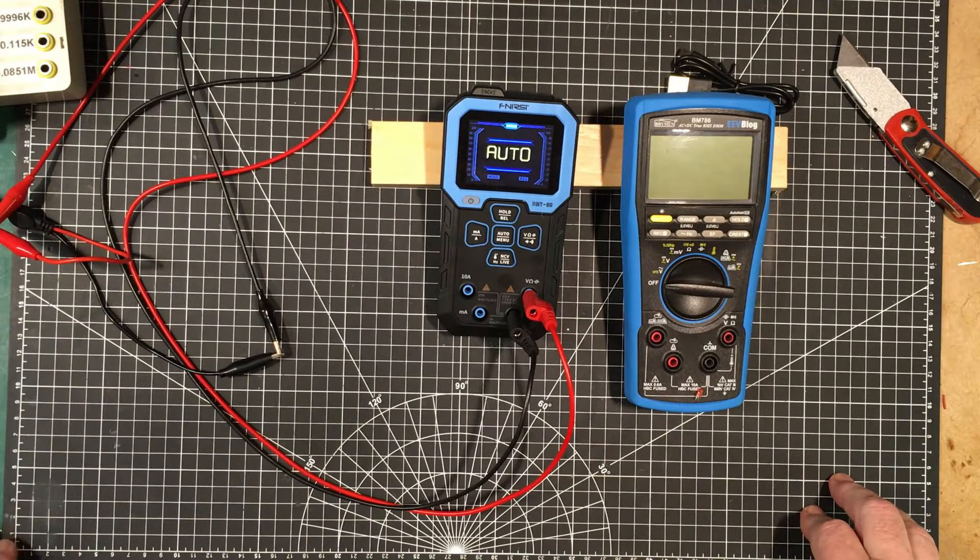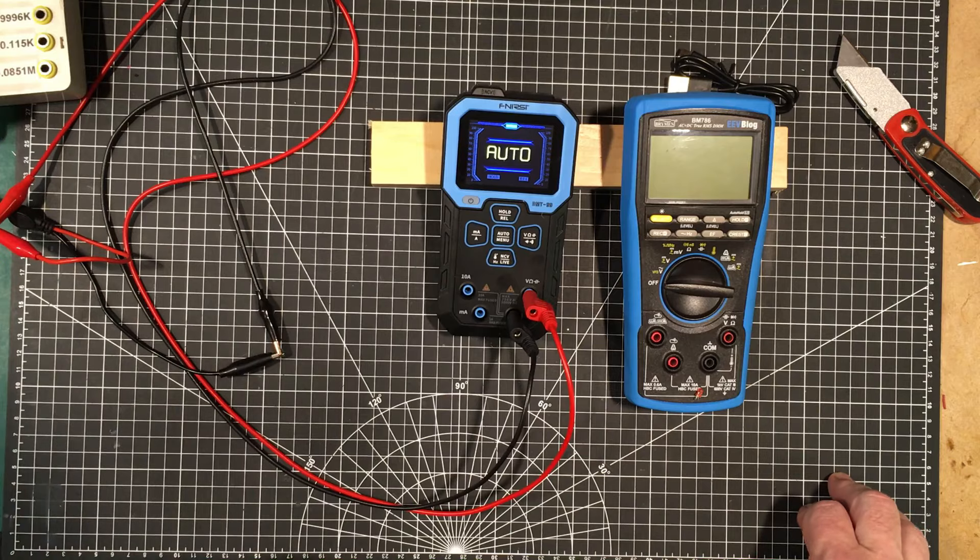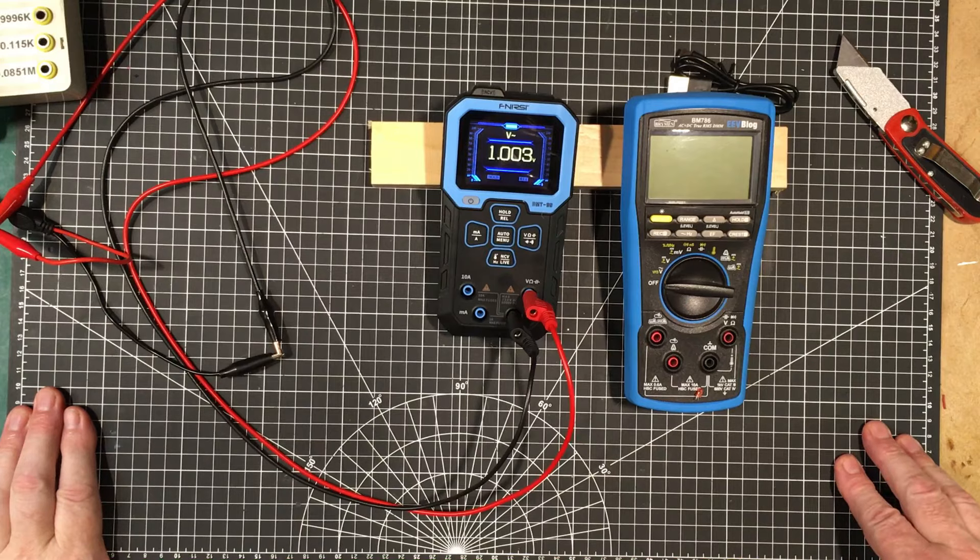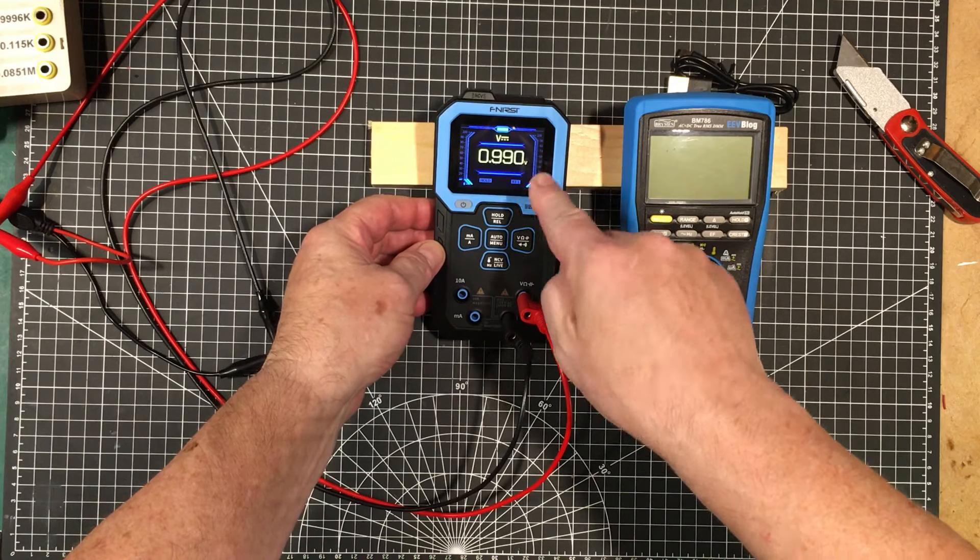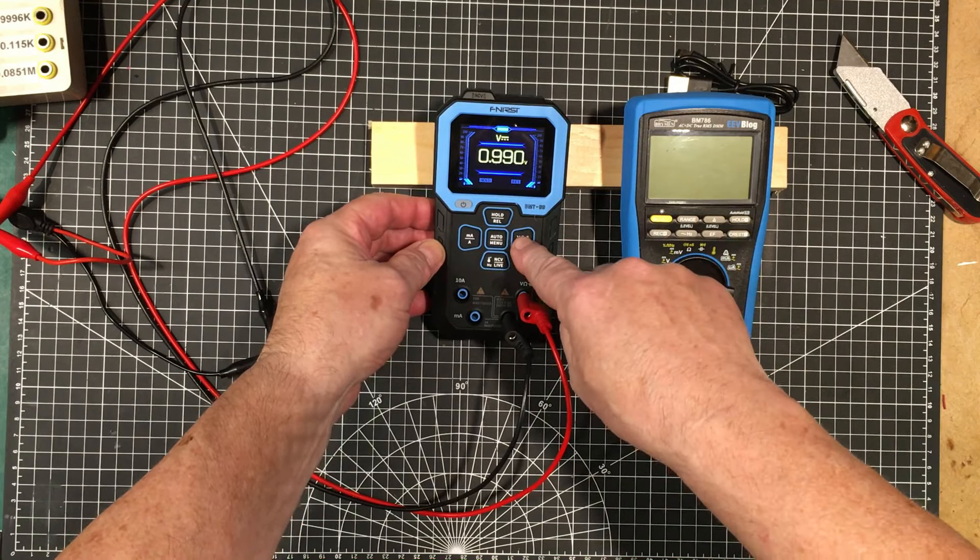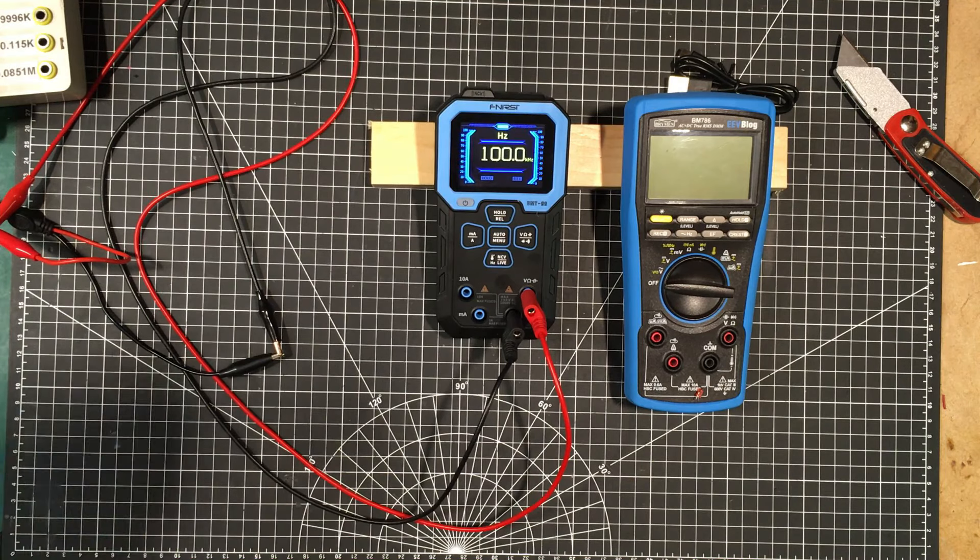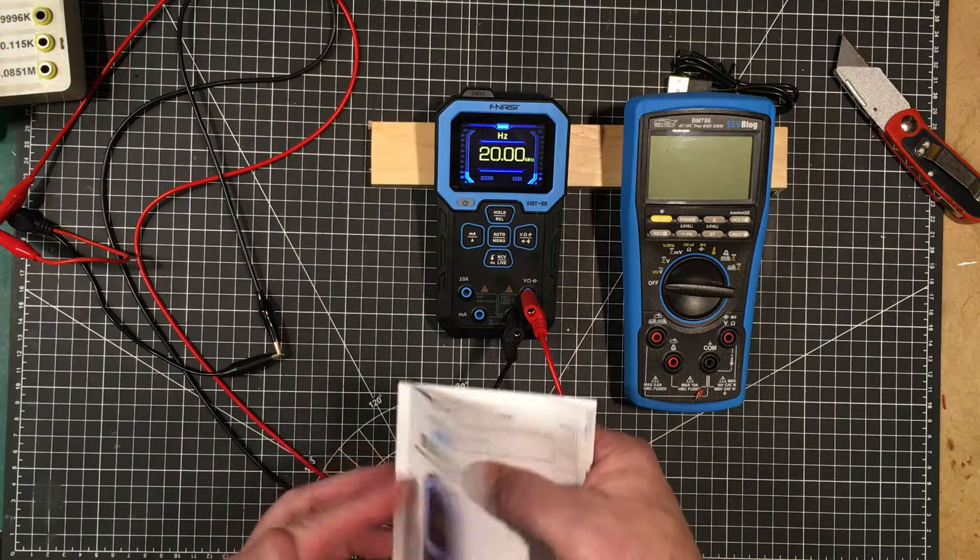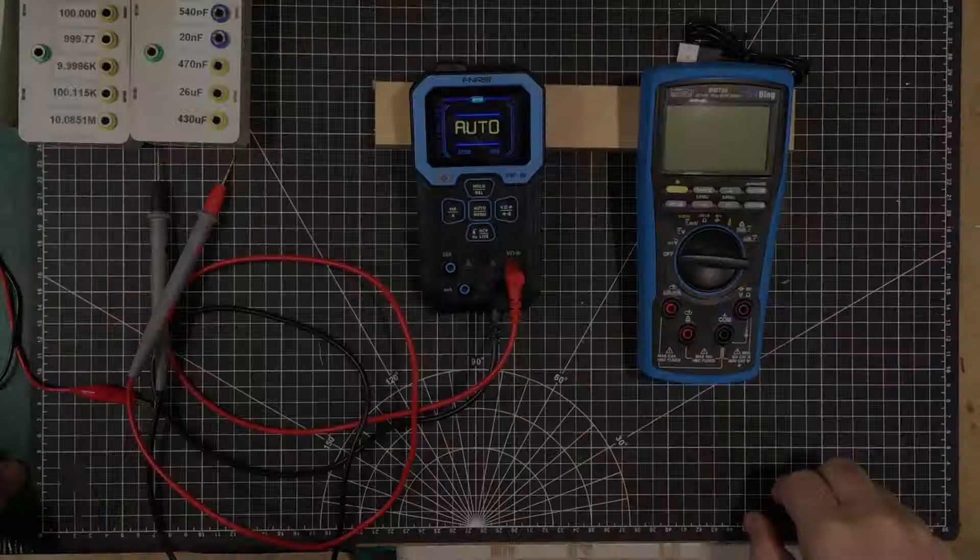All right. So I've got the function generator set up here for one kilohertz, one volt RMS with a one volt DC positive offset. Let's see what this makes of it. I'm about to turn it on right now. Very quickly came up and it's measuring the AC part of the voltage perfectly. That's good. Let's go into the volts menu here. It's got the volts DC offset. I'm going to put in a hundred kilohertz. Got no problem with that. Let's go to one megahertz. It'll do 20. So what does this say in the specifications? So it claims only 10 megahertz on the frequency, but it will do much better than that. I imagine it beats its specifications on most things.